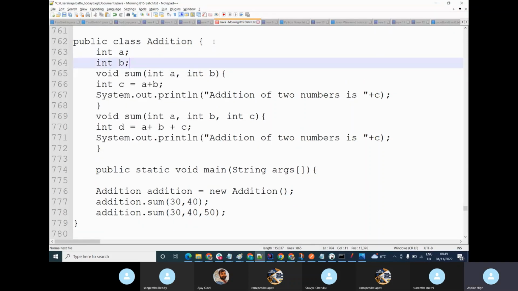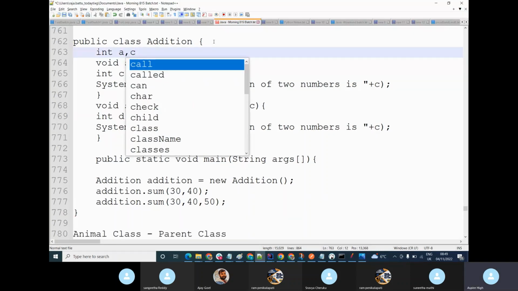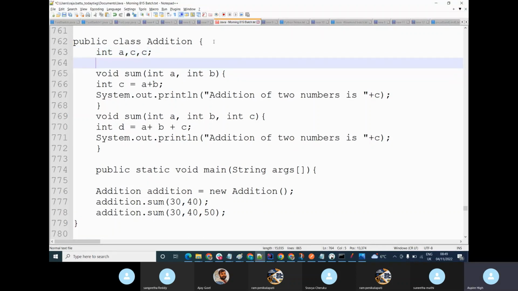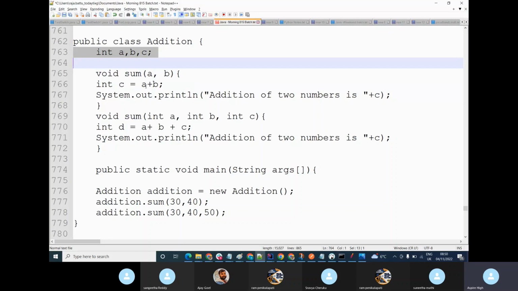We can declare directly like int a, int b, instead of int a comma b comma c. So A, B, C are the data members that we are declaring here. Instead of passing the data type here, c is equal to a plus b.